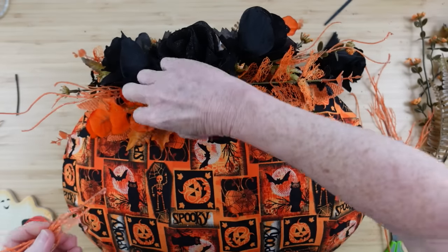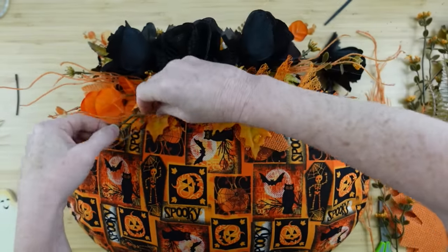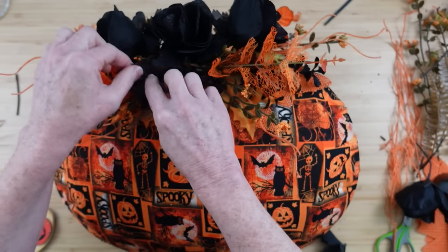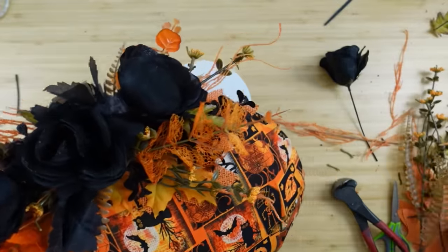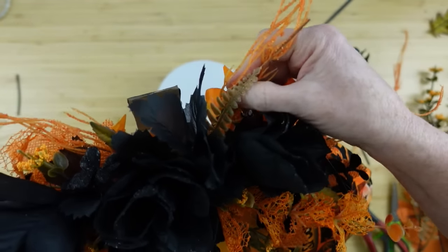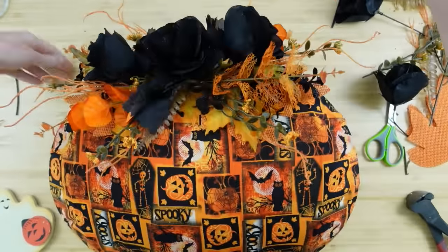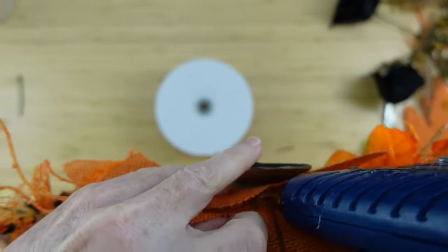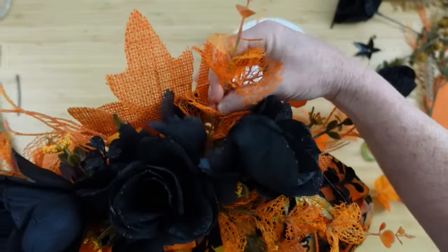I decided to use this little cutie pie but I didn't want the little bows so I tore those off. Keep adding in your little willow pieces — as crafters we say depth and dimension all the time, but it's true. You want things that look different, that look spooky if you're doing Halloween, or wild and interesting if you like cottagecore or rustic. Just keep adding these in where you need them. I'm going to take another burlap leaf, fold it over, and put it right on top — it almost gives it a little stem.